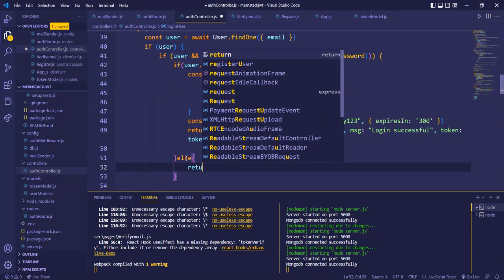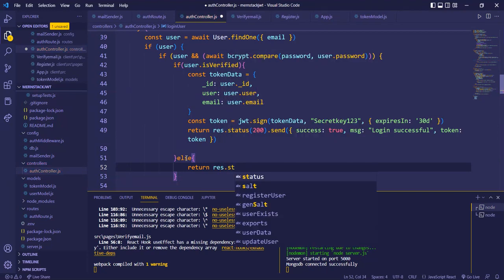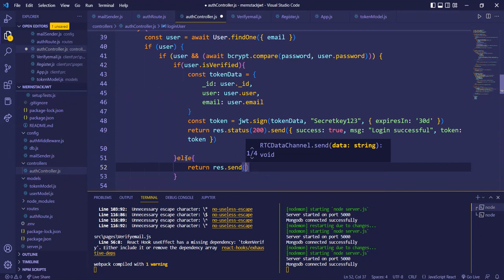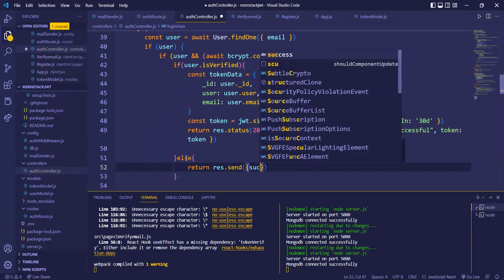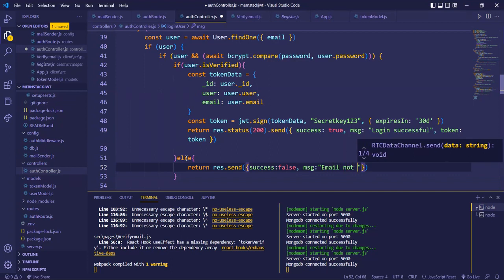So let's do that. Return res.send, and here I'll send success as false. Then I'll send a message, email not verified.